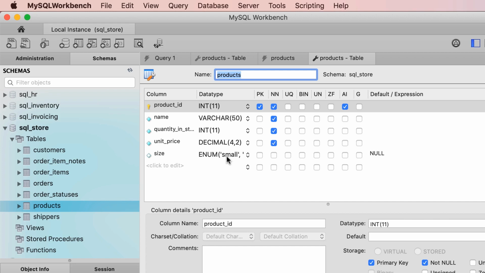Also, with this approach, we can't add additional attributes to each member. For example, what if we want to include the actual measurements for each size? We can't do that. Also, if you want to get the list of all possible sizes and display them in a drop-down list in our application, you have to do a bit more work. It's not that easy. Plus, these enums are not reusable. So if you have another table and you want to reuse these values there, in that table, we need to redefine this enum with these members.